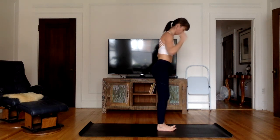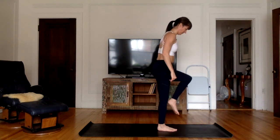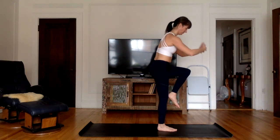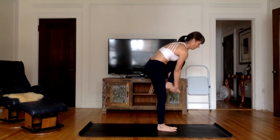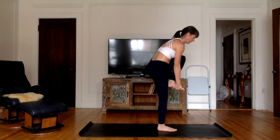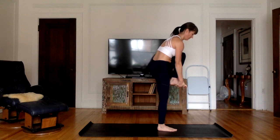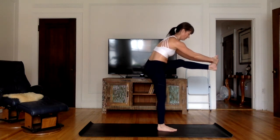And now I want you to put the weight into your right foot. Keep the right leg extended. Lift the left foot, and with your 10 fingers interlaced, grab below your foot. Excellent. Now the right leg is straight, completely straight. Inhale, and on the exhale, you can start extending the left leg.